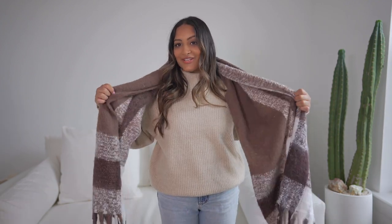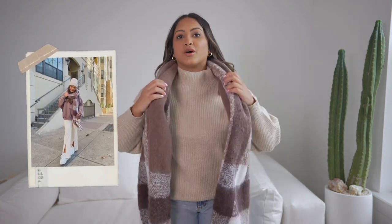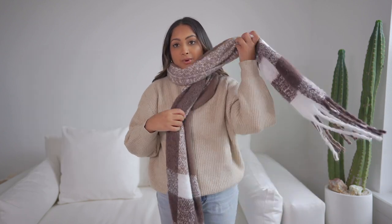Up next is this neutral sweater and the quality is just unbeatable. I love this neckline — it's kind of halfway between a mock neck and a regular sweater. It looks so classy and is definitely perfect for a work from home outfit. Then I got this chunky scarf. I feel like chunky scarves are really popping off right now and I love the look in photos. Plus they actually help so much in the cold when you wrap your face in them — so comfy and cute and I just love this color.